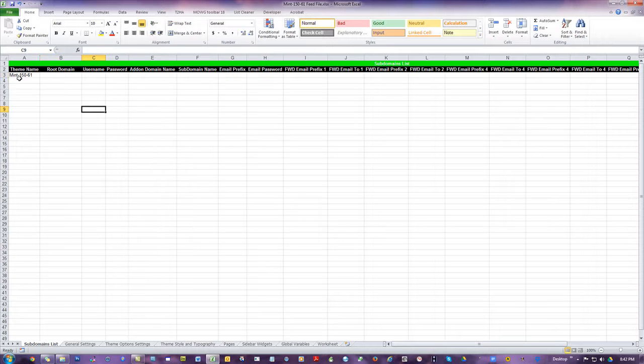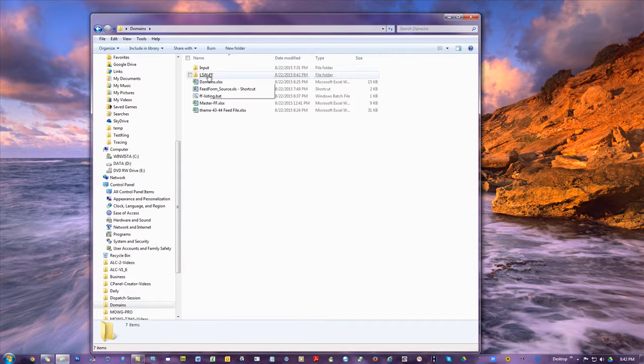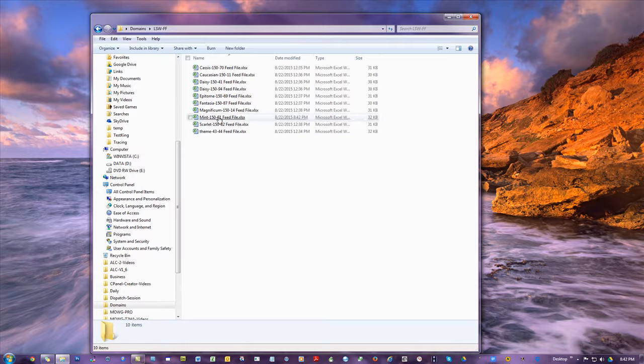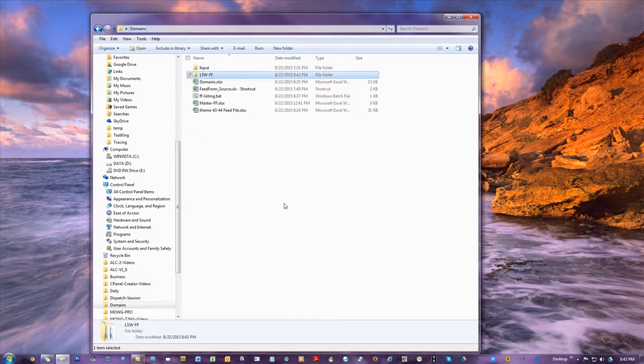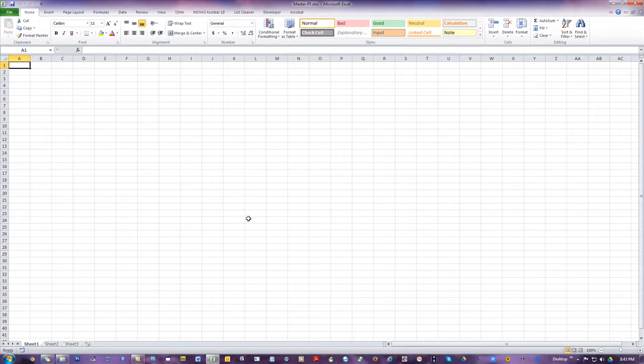Clear contents. All right, so anyway, my whole point is this. You might have a bunch of different ones that you want to shift through, so that you can have this be one of those subdomains, that be another subdomain, that be another subdomain. And you're going to do all those jobs on all those different templates, right? So you can backlink them and make a whole bunch of different ones, point at one, make it huge. Great. Then your master feed form should be able to incorporate all that information.